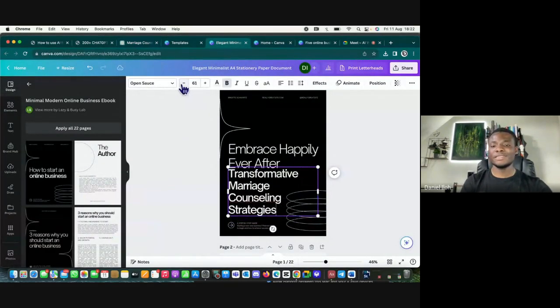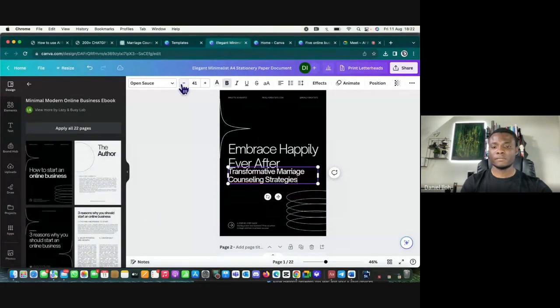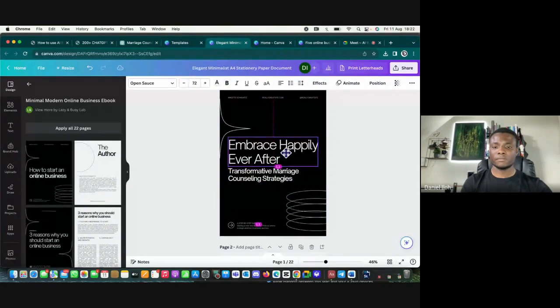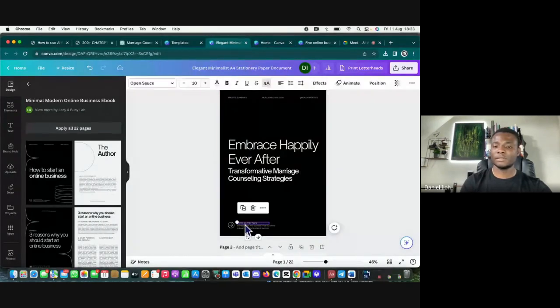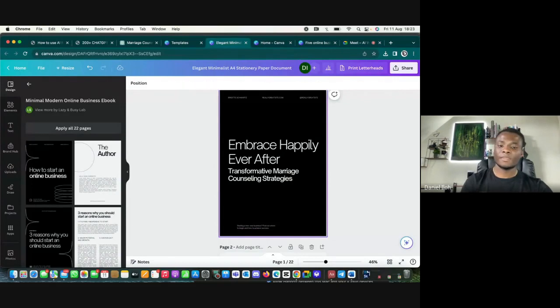Okay. So you can reduce the text. You can just play around with Canva until you get what you want. If you want to delete, you can delete what you don't want. Anything you don't like here, you can delete it. Let's say you want to put your name here.